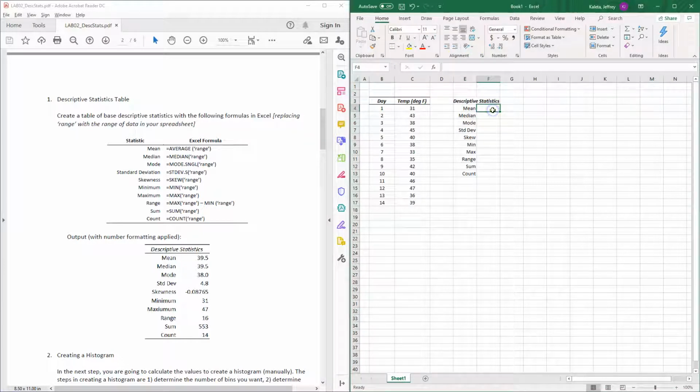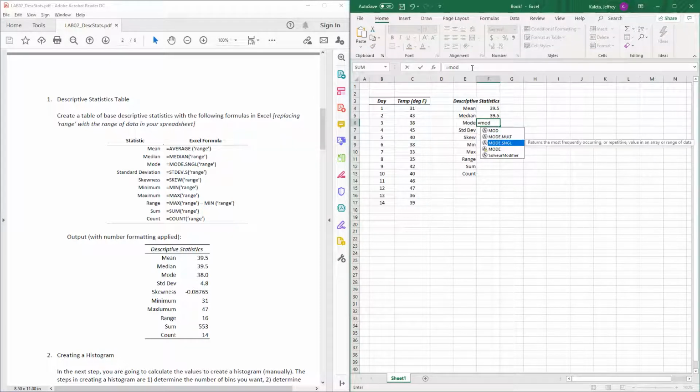All right. So this is equal to the mean. Excuse me, I said mean, I apologize. Mean is the same thing as average, right? So I want the average of this data set. I'm going to copy that range, and go ahead. And now I want the median, and I want the mode.